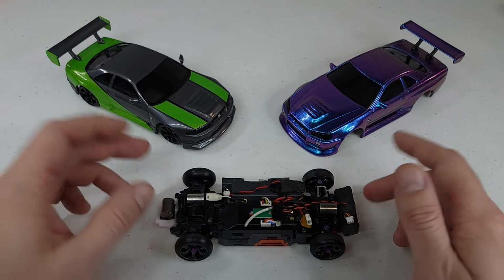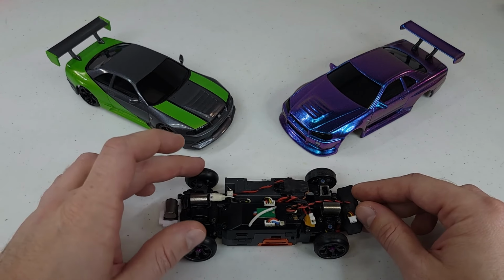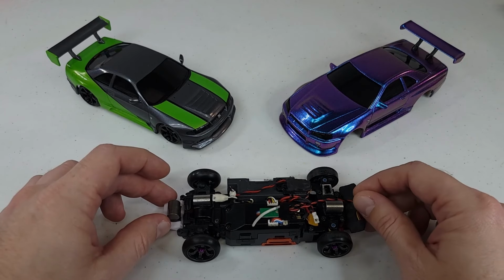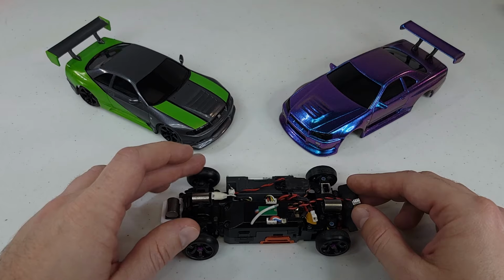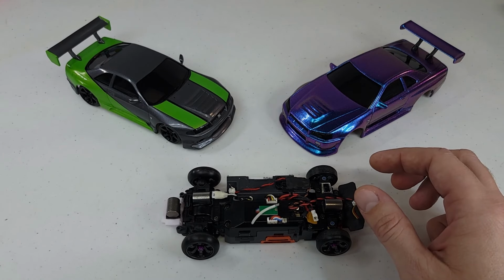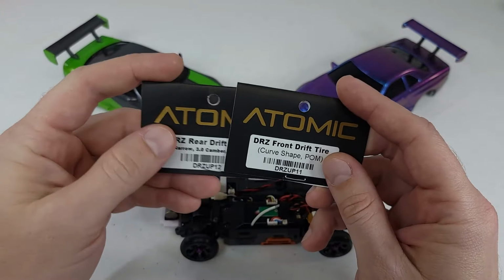I'm also driving on a very difficult floor or surface, I guess you could say, so it's hard for me to really get a good lock on what I like. I have to try different tires and weights because it's a garage floor that's semi-glossy, yet it has rough patches here and there, so it's kind of inconsistent to get the kind of performance I want that's the same all around. But so far I've tried LF1 tires, and I've really tried all kinds of tires, but LF1 tires seem to be one of the better types of tires to use on that surface, while I've actually been trying these tires I got from, I think, Wolfram RC, but they are originally Atomic wheels, which I guess RC Atomic makes. But so far these have been doing really good on this floor.